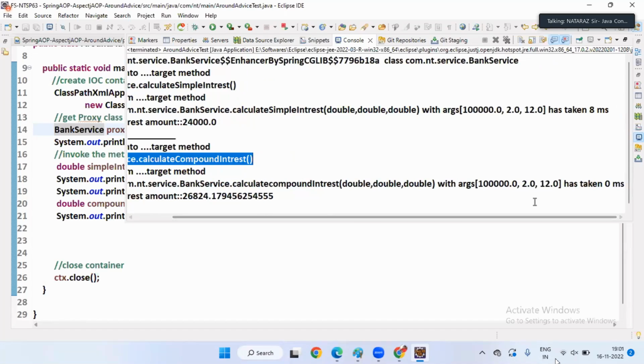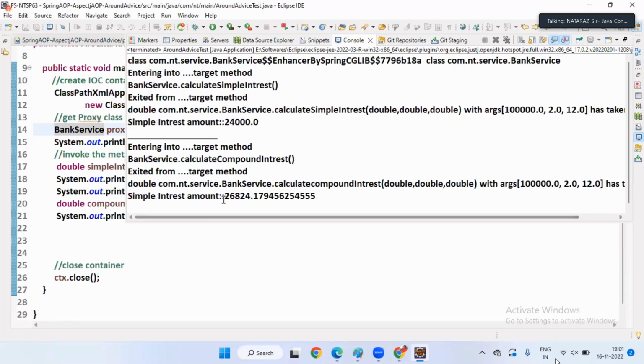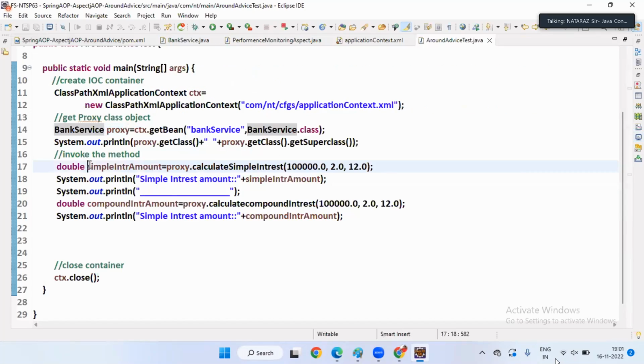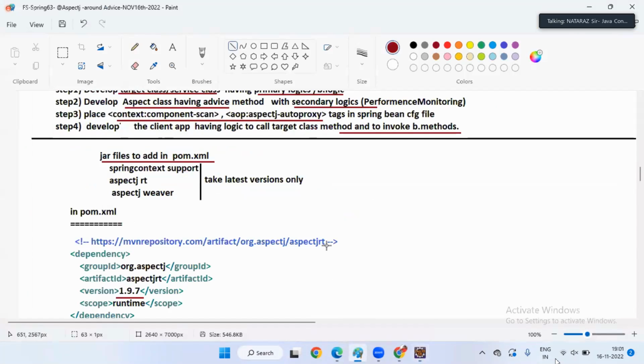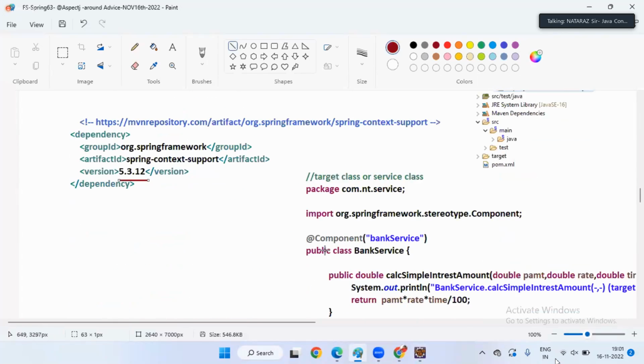It has taken how much? 0 milliseconds. It has not taken much time to complete the execution because it is already there. The interest amount is coming as 26,000 with some fraction digits, don't worry about it. Here 24,000 is coming perfectly. Check out the code, guys.